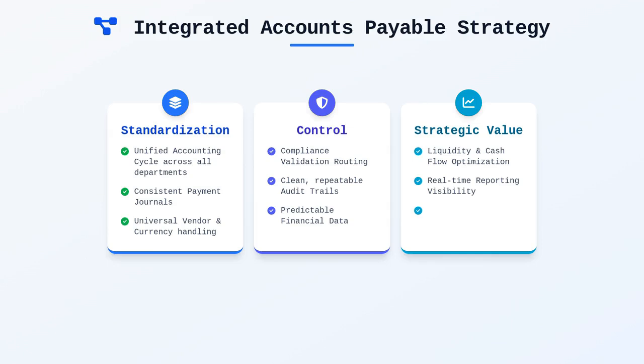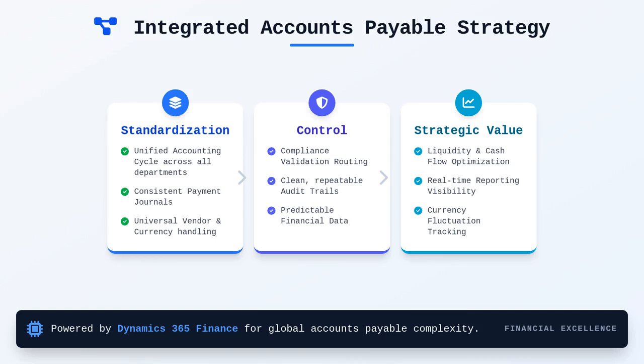As you look at your ledger, you will see exactly which invoices have been satisfied, which discounts were secured, and the precise impact of currency fluctuations on the bottom line. This level of visibility is precisely what makes Dynamics 365 Finance a robust platform for managing complex global accounts payable cycles.